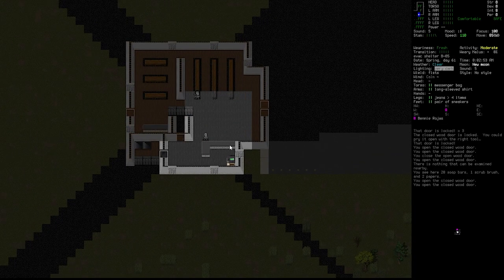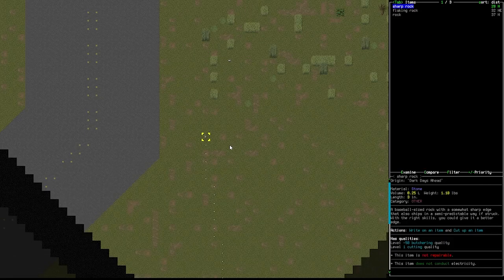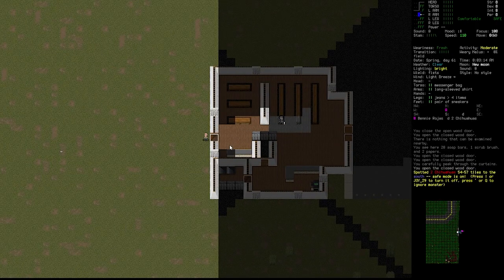So now with that said, the first thing we need to do is... Let me look out this curtain again. If we look at the items list, we notice that there's a rock off in the distance. We're going to go grab that rock. You want to grab a few rocks when you start.